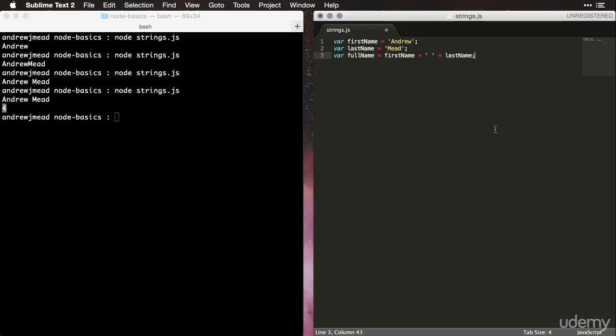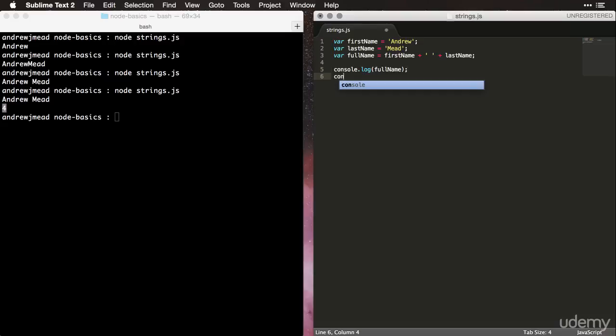To wrap this up, all I need to do is log out the contents of full name and also log out the length. To log out the contents, I'm going to call console.log full name. Perfect. I also want to log out the length.